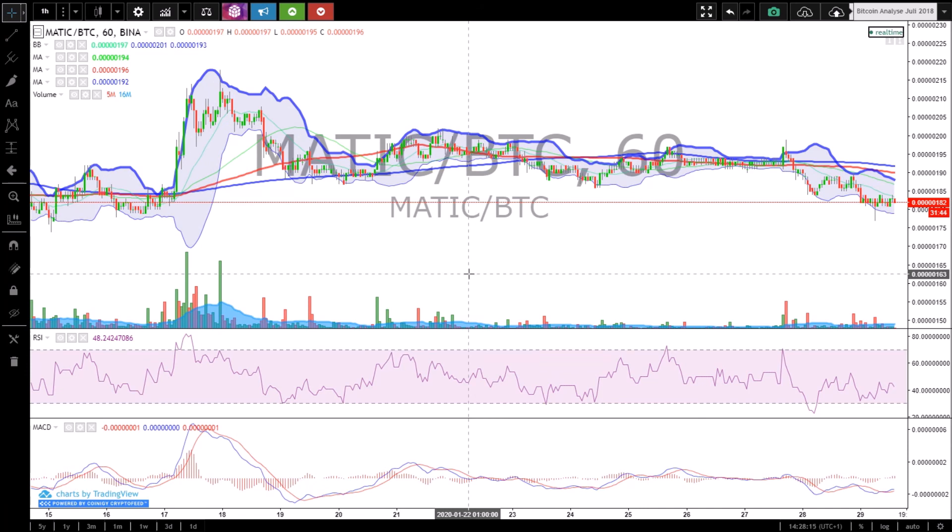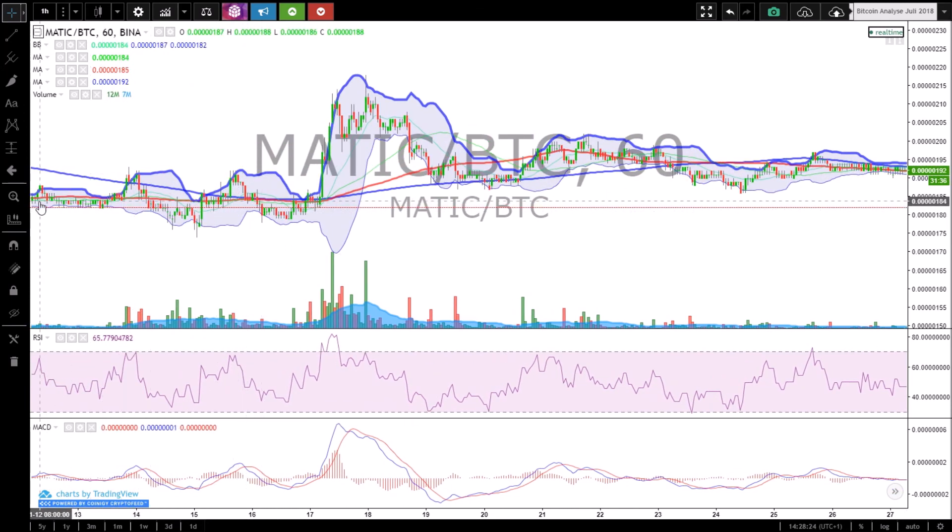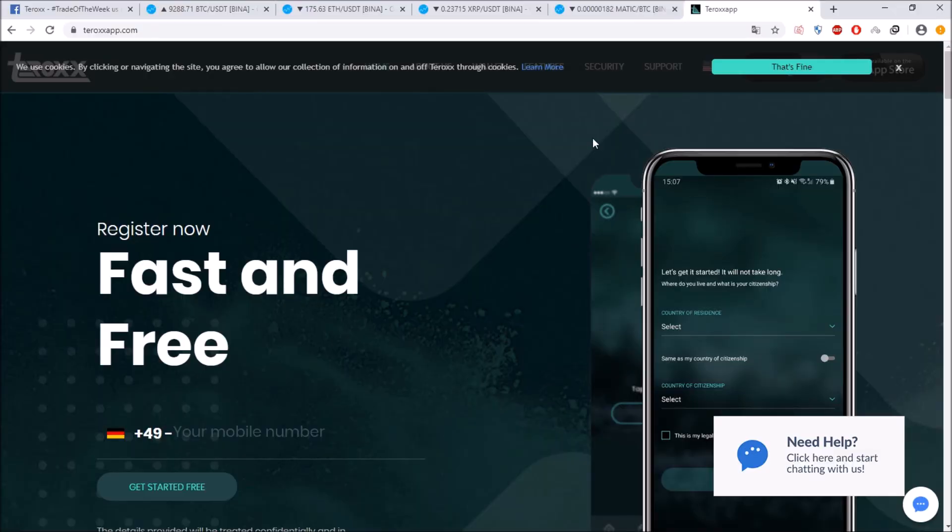Last but not least, let's talk about the Matic trade of the week, which can be seen as a very clean trade. In Matic we had a long consolidation phase going sideways, with the RSI going up and down in a bearish and bullish scenario with no real market movement. Afterwards we saw a huge volume spike just before the market shot up. After seeing this volume spike and trend confirmation, we entered at 184 levels. As the market changed we sold back, gaining all those profits. This trade was simply based on a volume breakout — a consolidation phase with a volume breakout indicating an upward movement very soon.